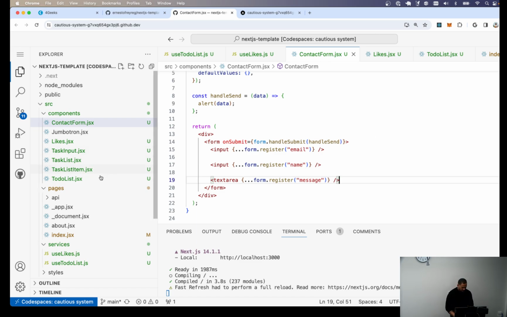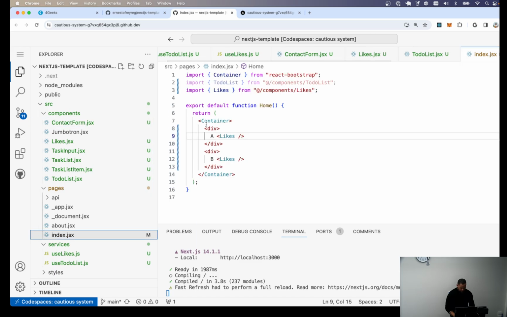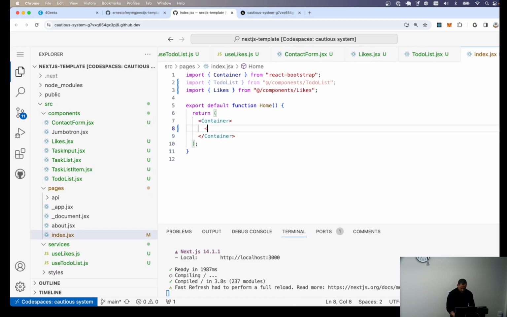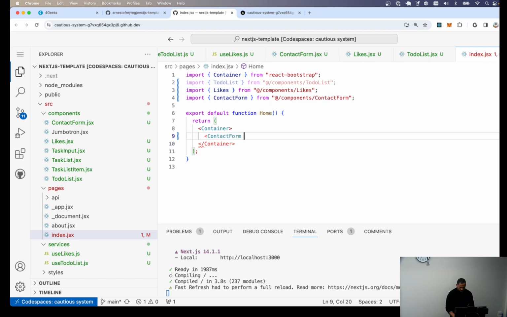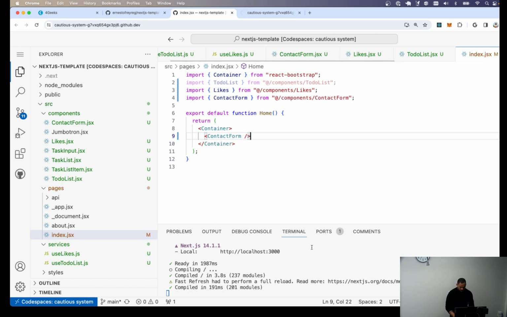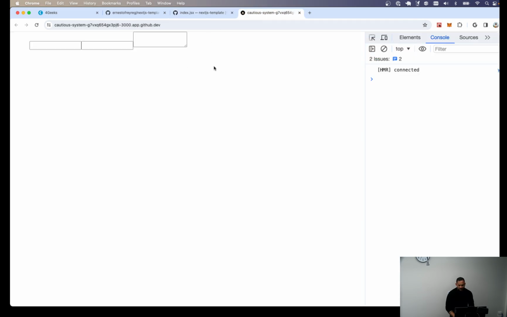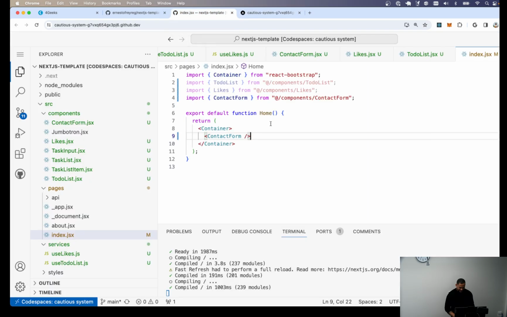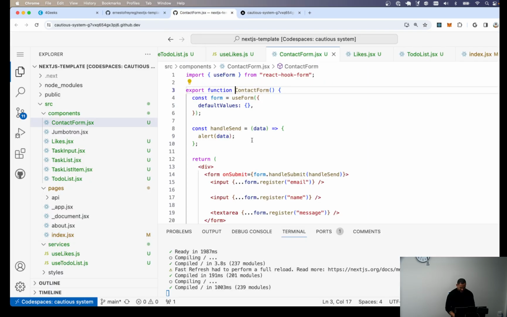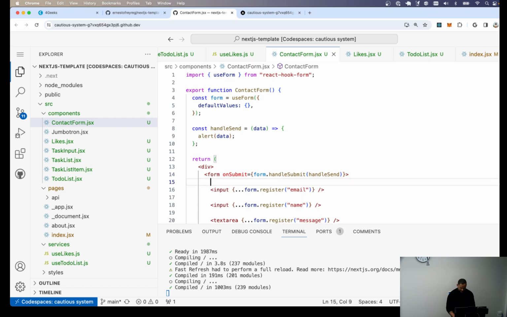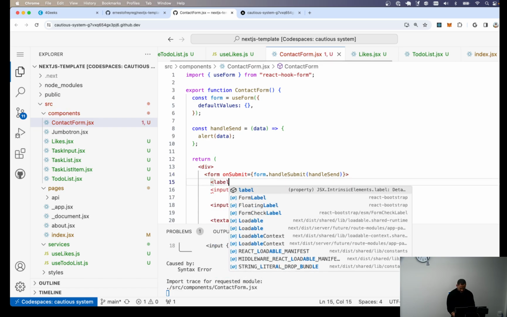Now let's try it. Here, let's change this for the contact form. Okay. So, I don't have labels, of course. I mean, React Hook Form takes care of the data, but doesn't take care of the UI. Okay. So let's make it nicer. So label.